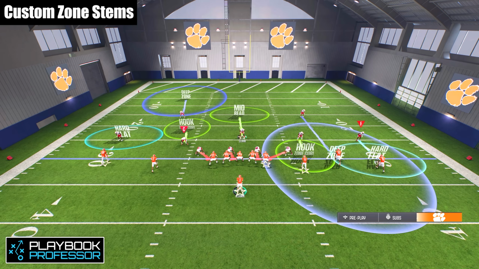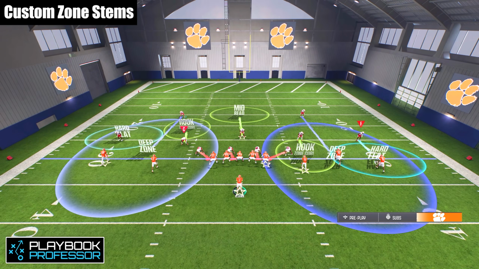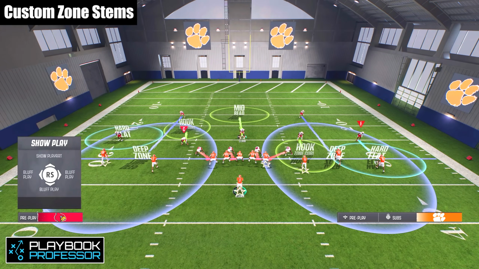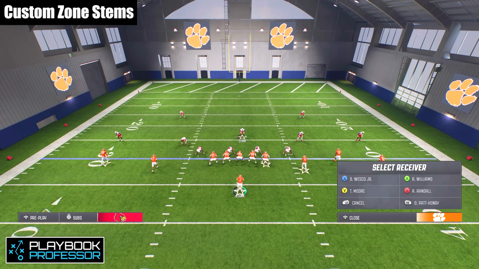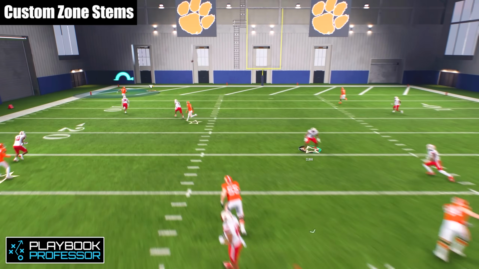Now, I will say that when you move these things further down, if you guys want to see just for the sake of experiment, they will come down initially. They won't run all the way behind the line of scrimmage. Eventually they'll stop and they'll turn around and try and get back. But you can play around with that and do different things. Like they run down initially and then they turn around and run back.